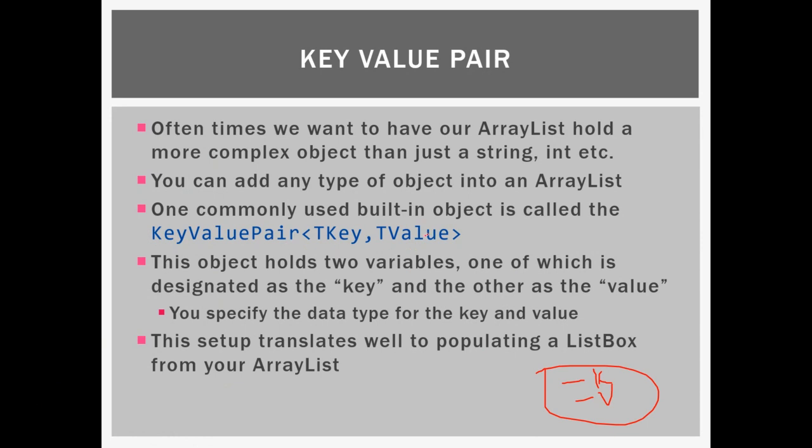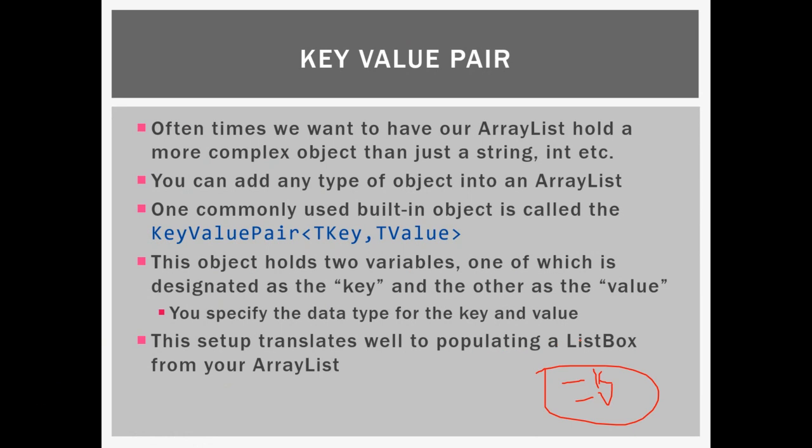And then the value, again, can be anything that you want. But KeyValuePair is type safe. So this allows you to simulate a dictionary sort of object. Now, Dictionary implicitly uses KeyValuePair, but if you don't want to use Dictionary, you want to use ArrayList and remain type neutral, then you can get around that by putting in a KeyValuePair.